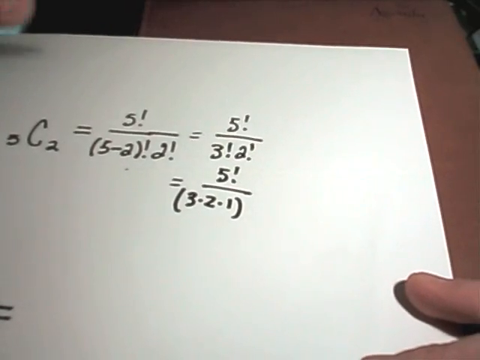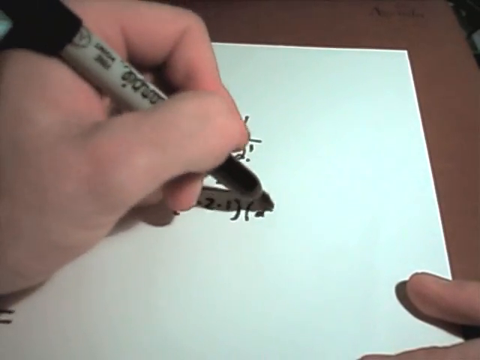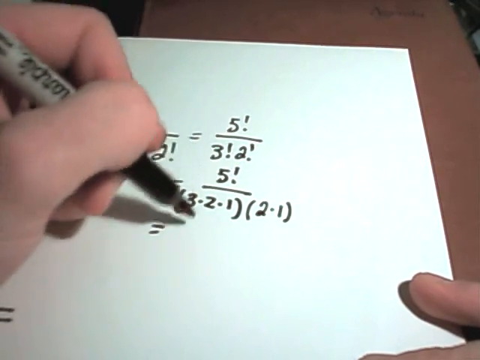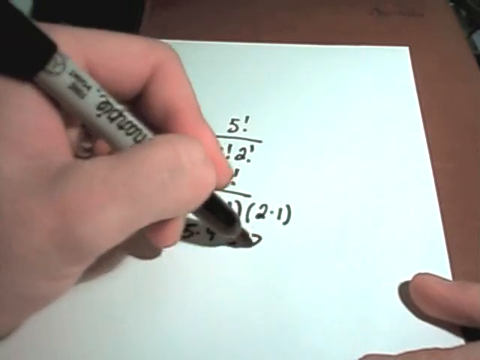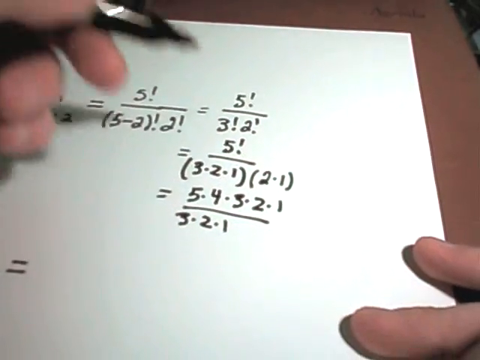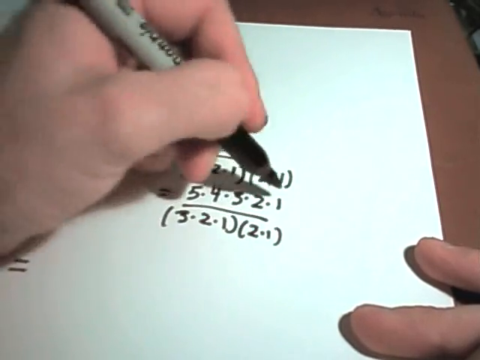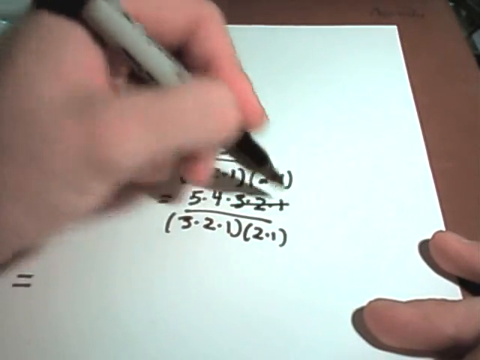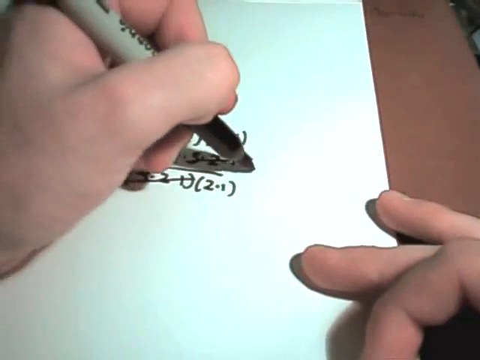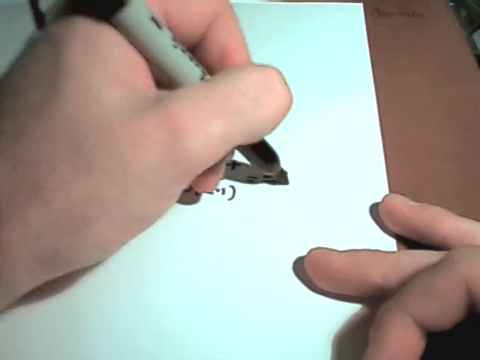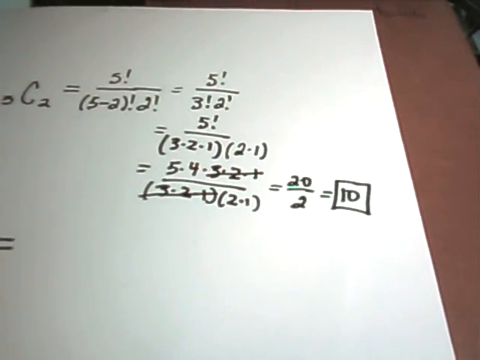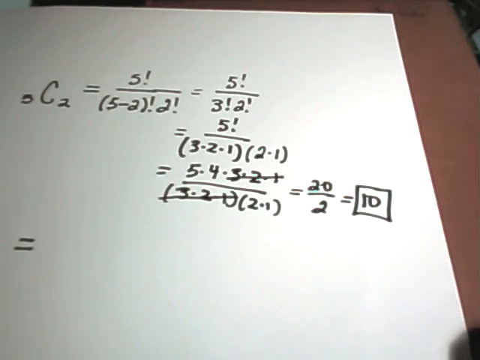That's my three factorial, and I'm going to do this a little quicker in the next examples. And then two factorial is two times one. I guess I should have wrote the top out too. Five factorial is five times four times three times two times one over three times two times one and then we have another two times one. Well, you can cancel out the three times two times one with a three times two times one in the denominator. And what are you left with? You have twenty over two, and that just turns out to be equal to ten.